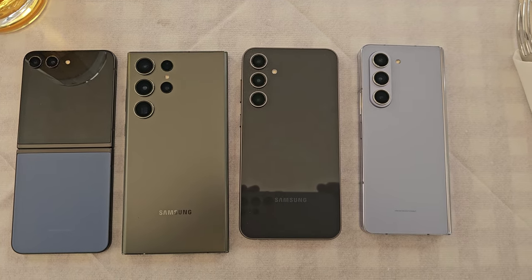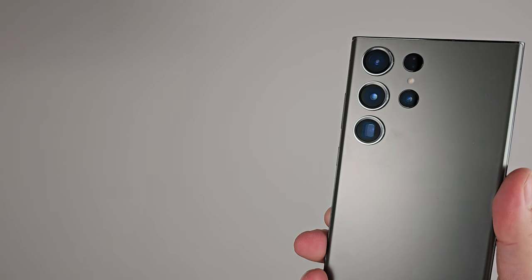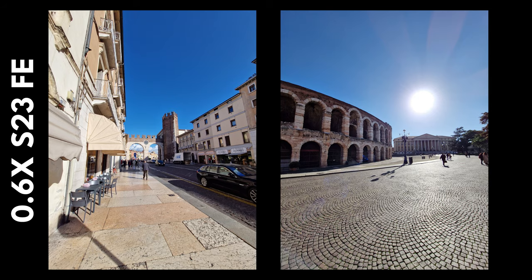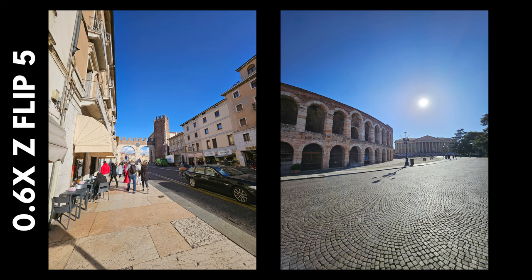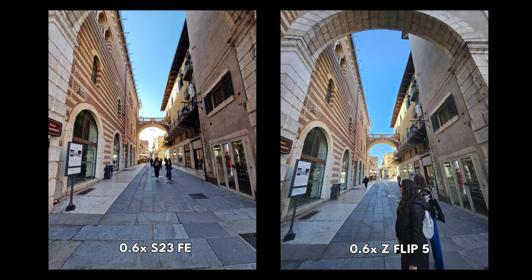For photos, let's start with the ultrawide. From a hardware perspective, they all have 12 megapixels, but that doesn't mean they're equal in sensors. The S23 Ultra has the strongest performing ultrawide on paper — dual pixel, largest sensor size. The S23 FE's HDR is a little bit weak at times; it just couldn't quite contrast the scene consistently. The Z Flip 5, with the Snapdragon 8 Gen 2, does good — probably the weakest ultrawide hardware of the four, but the better processing more than makes up for it, putting it above the S23 FE.